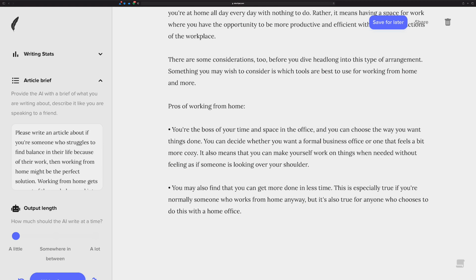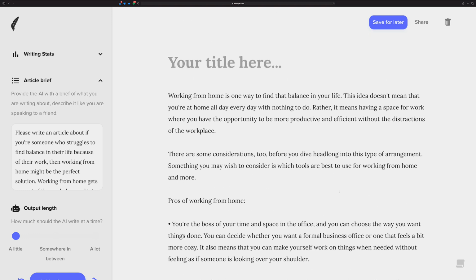That's very cool. Now, as you can see, the AI is really cooperating well with me right now because it's got a good, strong article brief to work with. And that's the foundation. That's really what I wanted to show you in this video, that I found this new capability. I think it's new. I've tried this kind of thing in the past. It never produced an actual article brief. It would just write something about working from home, for example.